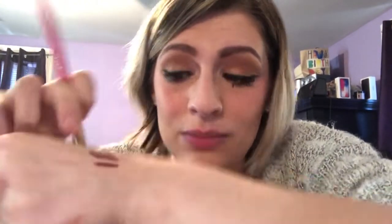Let me give it a second to dry, and then I'll try swiping over it to see if it moves. Swiper, no swiping! Ooh. Yeah, this one's not holding up that well. I'm rubbing it and it's already shifting. So they're supposed to be the same formula, but this one doesn't seem to hold as much as Androgyny did. Let's put it on our lips.